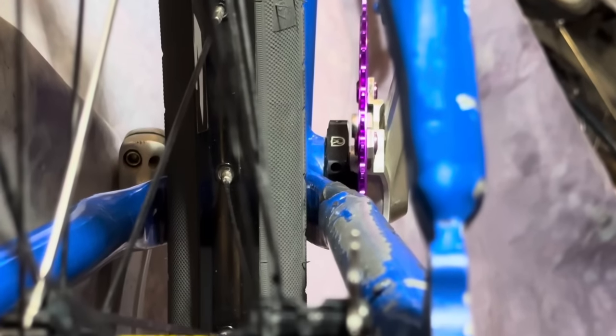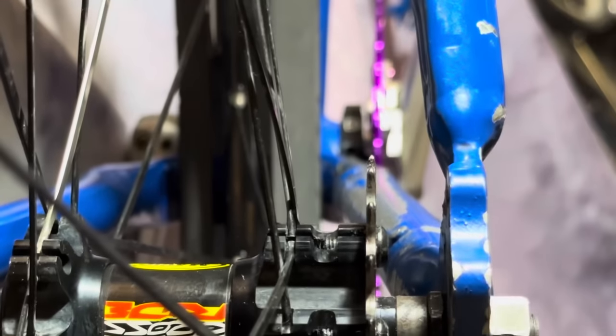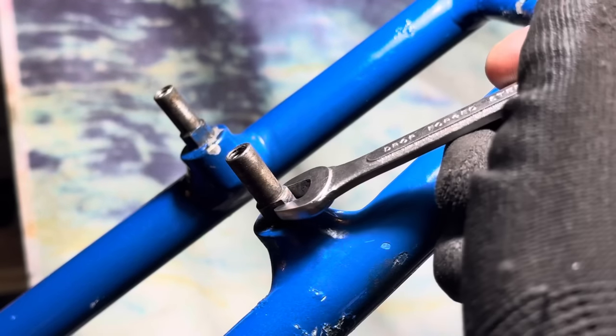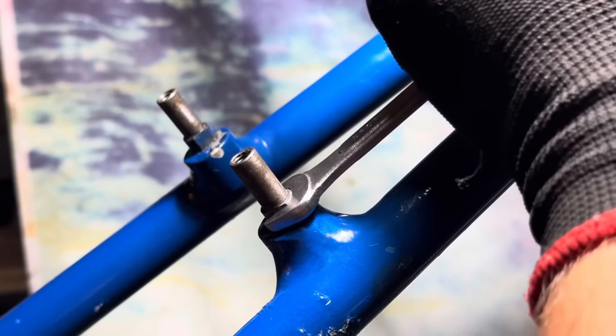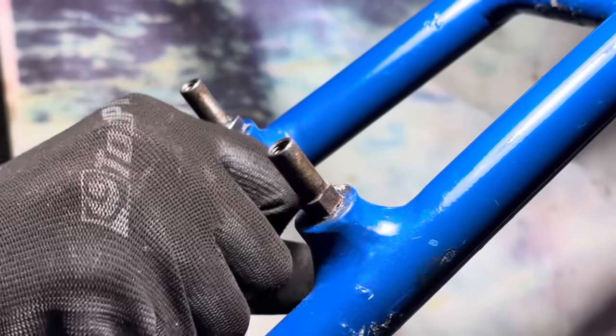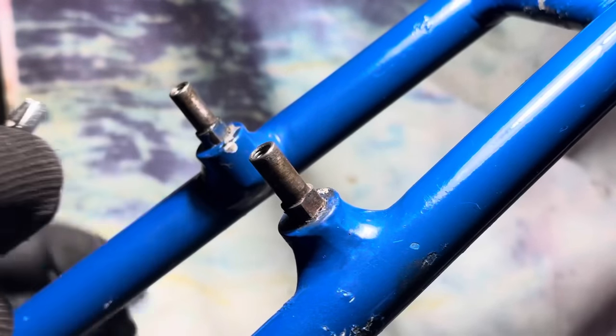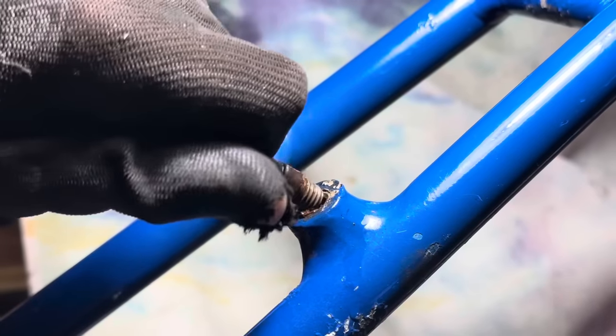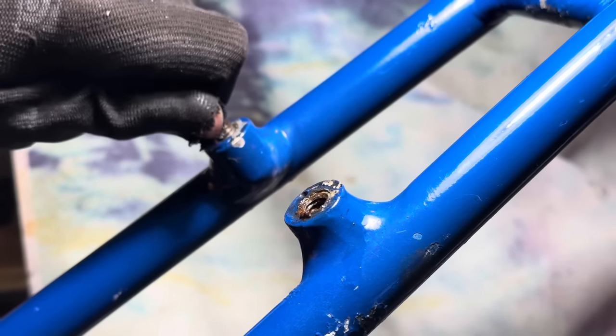So just checking out the chain line now. Looks pretty good. The chain should be able to take up that amount of difference. Now, because we're going to be running just a single front brake, I don't need these brake posts, so I decided just to take them out. It'll make it a little bit cleaner looking from the side. Not too much though, because it's still going to have these nubs left over.